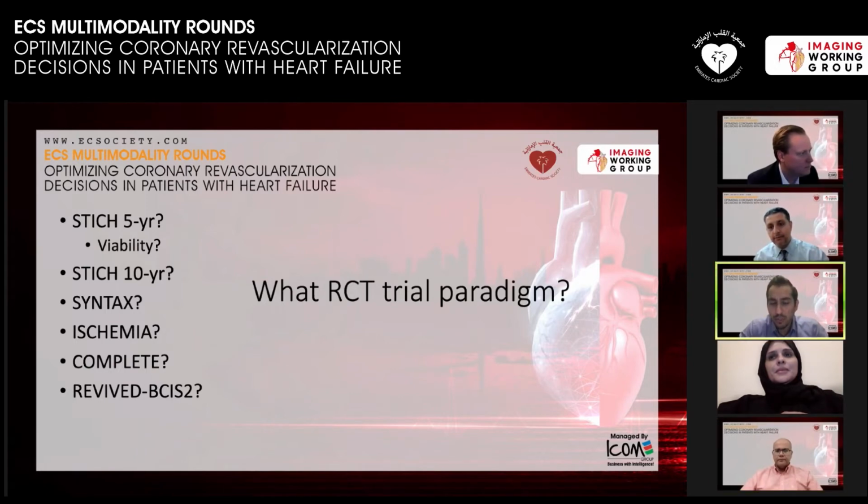Well, actually, the COMPLETE trial, which was patients presenting with a STEMI who then went on to get revascularization of non-culprit lesions, had about 700 patients with a reduced ejection fraction. That's actually more patients than many of the CABG trials, if you think about that, whether it's the CASS trial, the VA study, even the REVIVED trial, which had around 700 plus patients. Even though it's a pre-specified subgroup analysis, it is still a large patient population, which did show a significant benefit in that particular subgroup.